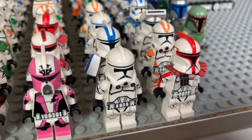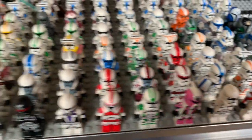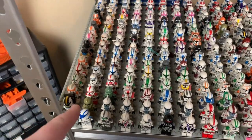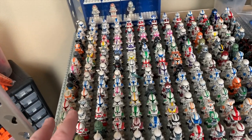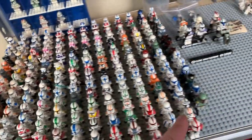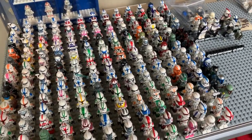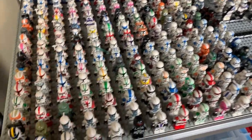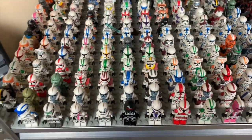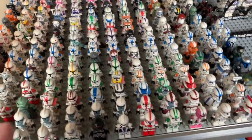I didn't actually have the Phase 2 plane until about 6 months ago, weirdly enough, because I arranged these, or sort of ordered them, in the order I got them. These last three rows are ones I got more recently. But up until here, it's kind of just a mess. It's more organized by Legion, which not even really, because I keep getting more, but I'm trying.